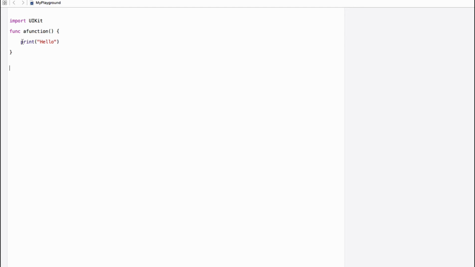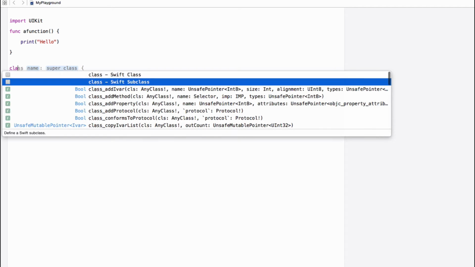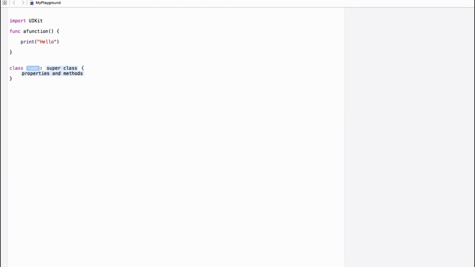Let's say class, and we'll call it MyClass. We're going to ignore the superclass part, and inside I'm just going to create a method with, again, the func keyword, and it's going to be called aMethod.